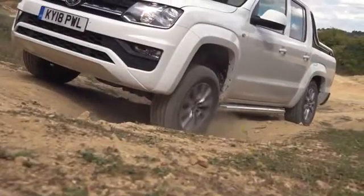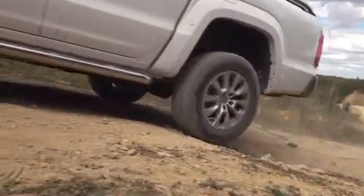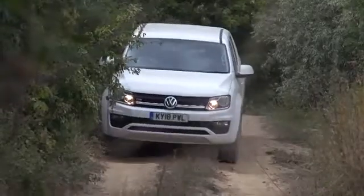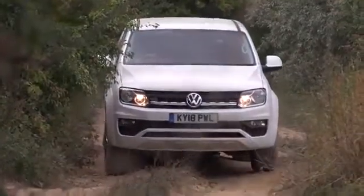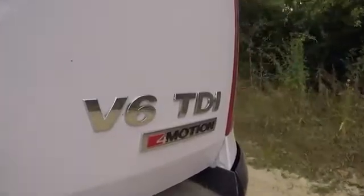It has breezed over the first part of the moguls. Didn't quite breeze over the end of it, but it got there in the end. One over on the L200 there, but it didn't quite breeze it as easily as some of the other cars. I'm just going to drive it round, basically feet off everything in first, until I get to the bit where I need low range, if possible.